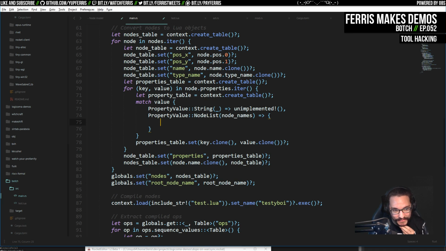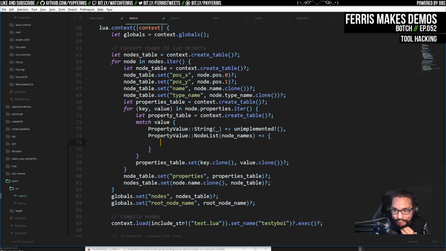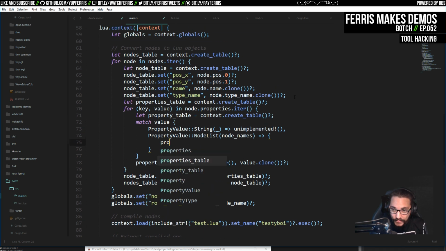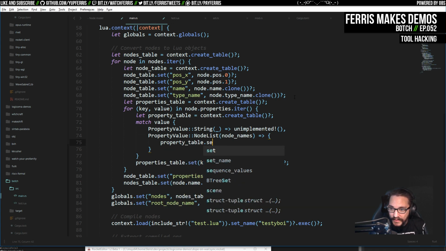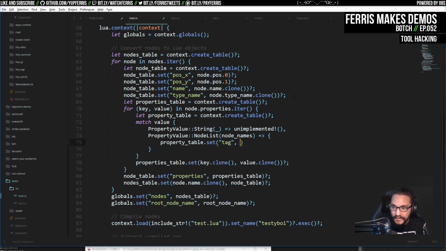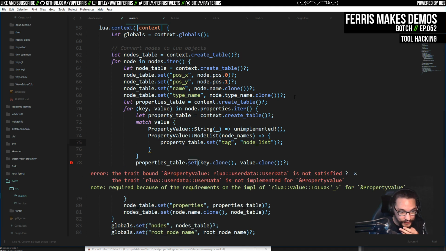Yeah, exactly, nothing fancy. So here we're gonna do property table dot set, and we'll do tag. We'll even call this node list. Let's do strings for this. That's probably crap, but it's fine.